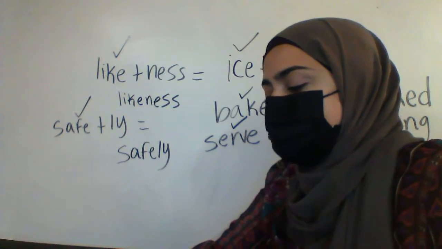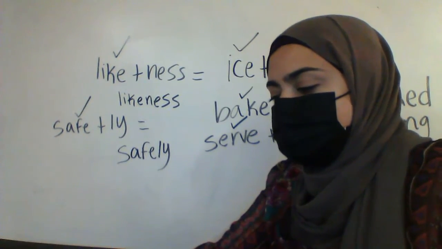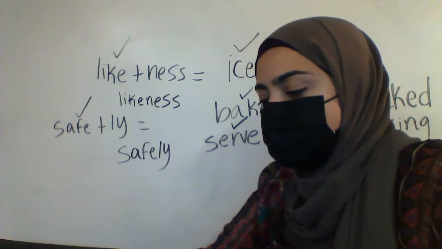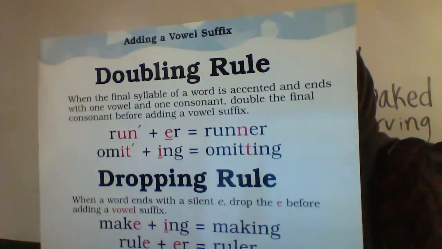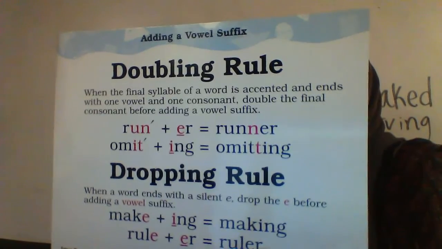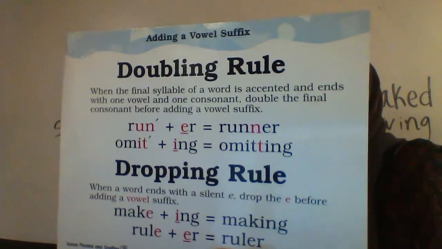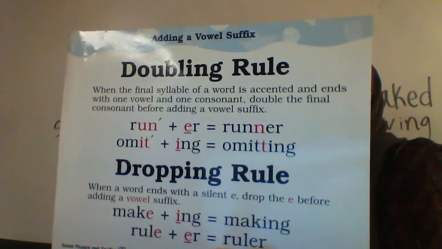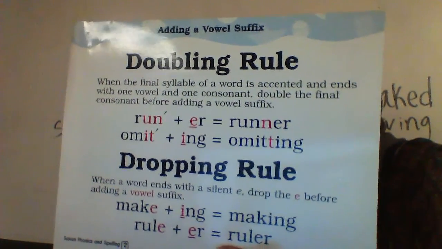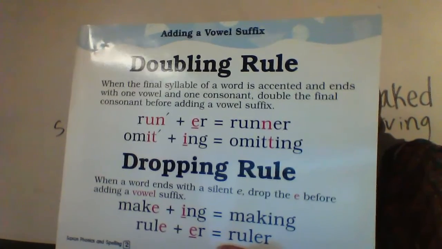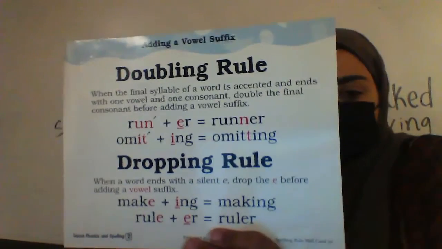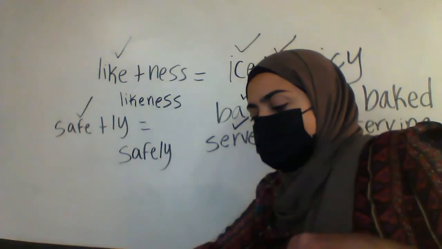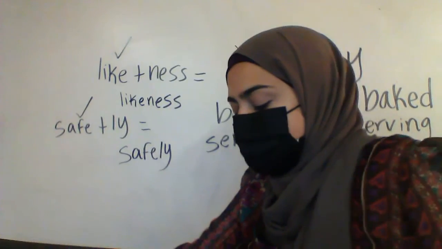Remember, when you spell a word that contains a suffix, use the check mark procedure we learned today to help you spell the word correctly. You can use our rule cards to help you remember how to do this. Here are the new rule cards. Remember, this rule card says that when a consonant suffix is added to a word, you just put the word and the suffix together. That is, you don't have to double the final consonant. This rule says that when a word ends with a silent E, you drop the E before adding a vowel suffix. So this is the new card that we're going to go back to if we need help with spelling.